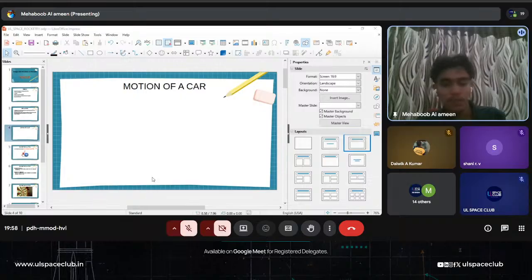Then it comes back to a perfect path and again increases the acceleration. So there is a lot of fluctuation in the acceleration and the velocity. The motion of the car is not perfect, so we cannot use the actual straight line equations.